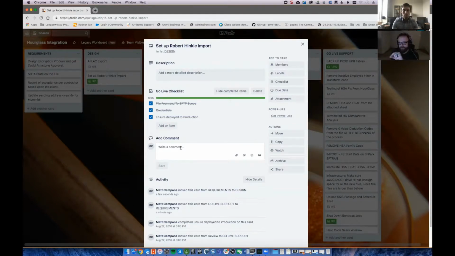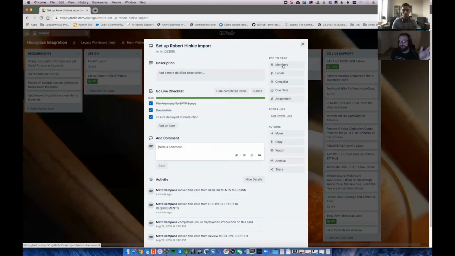The next thing I like about this is when you work with Trello, you can add comments and you can call out different people. So if I needed to talk to my friend here, John, I could tag him here and say, hey, what do you think? And then I would hit save and it would send it to him. He would get a push notification. That lets us collaborate on a very specific part of a project without me having to have some email that's out of context. He doesn't know it's in the design phase. Maybe he thinks it's in the testing phase. He has 9 other things on his plate.